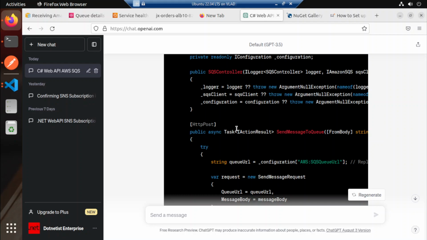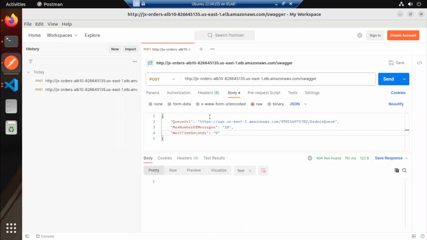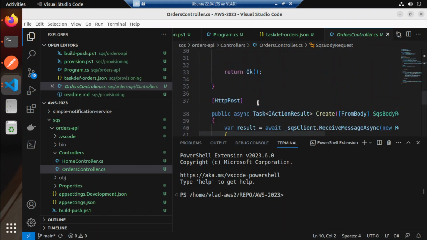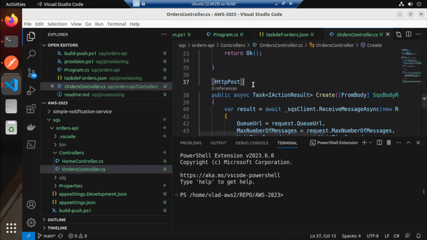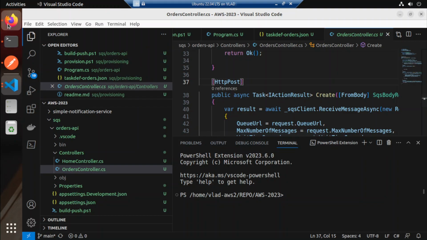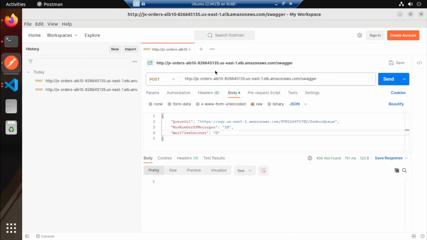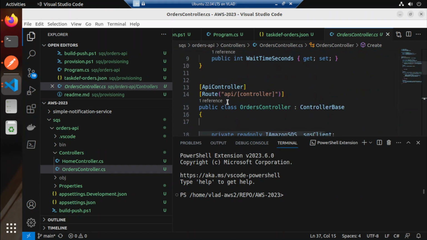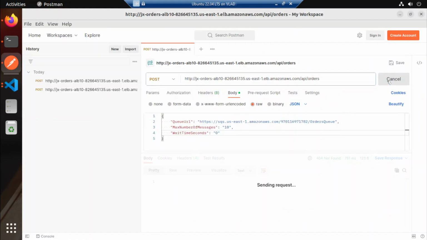We are using this one here, right? So this is an HTTP POST, so it should be a POST. What did we do here? Oh yeah, it shouldn't be Swagger, it should be API orders. It's orders, right? API orders. Yeah, and let's send again.